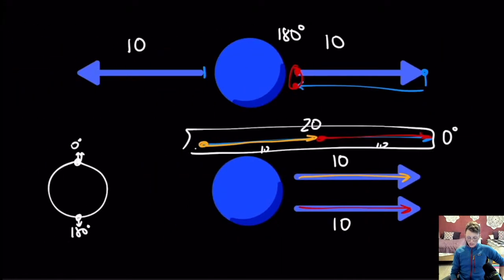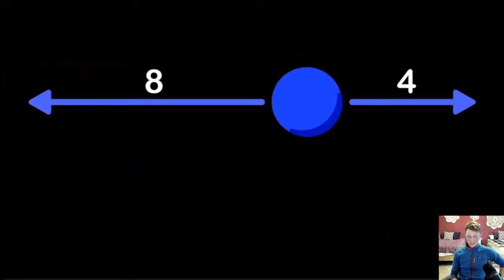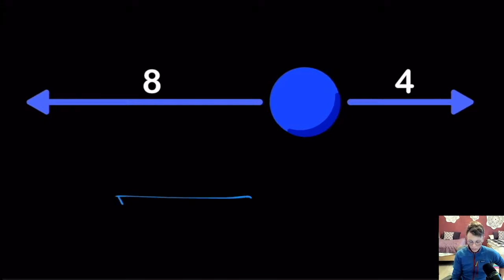Before, this was relatively easy. All the numbers were the same. What if the numbers are not the same? Well, we're just going to use the tip to tail method again. It's relatively easy, and I think this question is pretty straightforward. We have the 8 and the 4. They're obviously in opposite directions. We know the 8 side is going to win. We're going to pull this direction. We're not going to get all of it, because some of it's going to be canceled out, so we only get a total of 4.